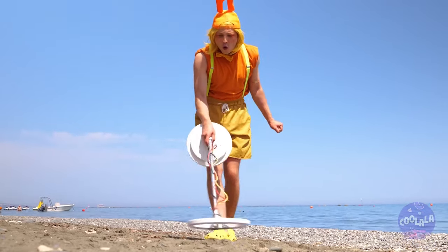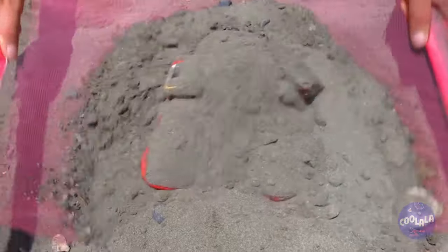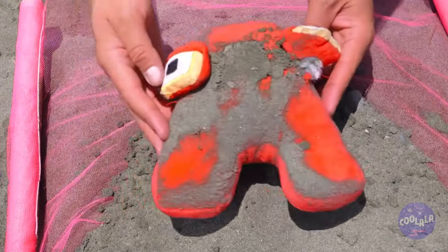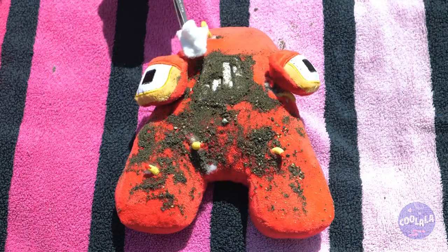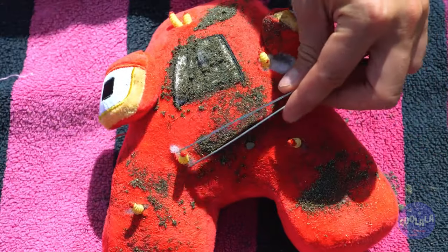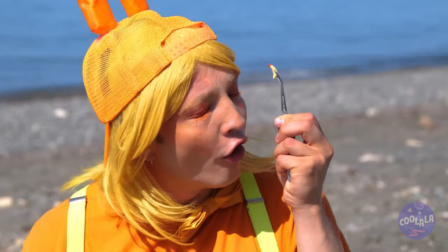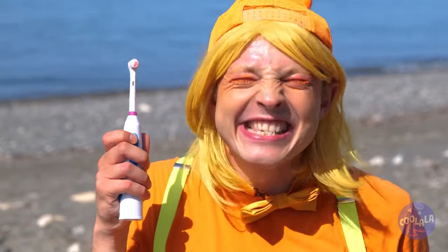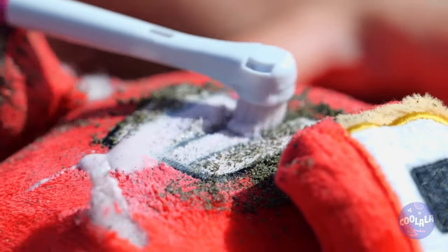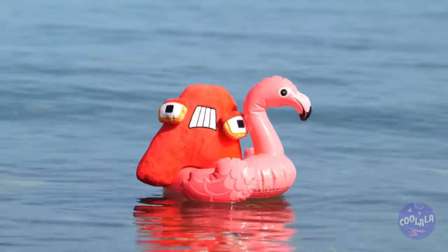Oh, hi, N. Find any buried treasure? Let's get sifting. It's A. Now that's what I call treasure. But let's clean up all that sand. Maybe pluck some of those grubs. Now all he needs is a good scrubbing. Much better! Now you're ready for some beach time fun.